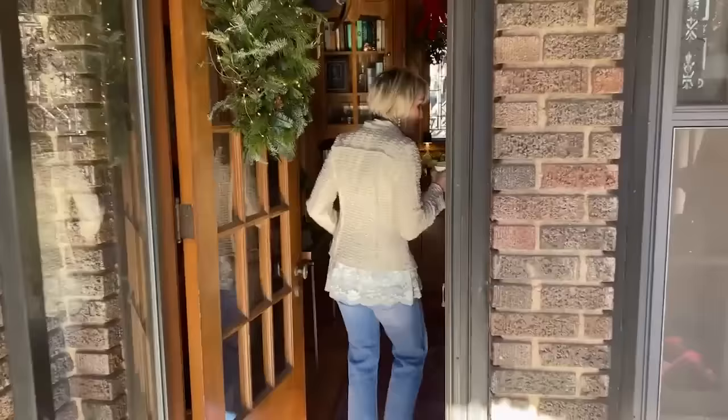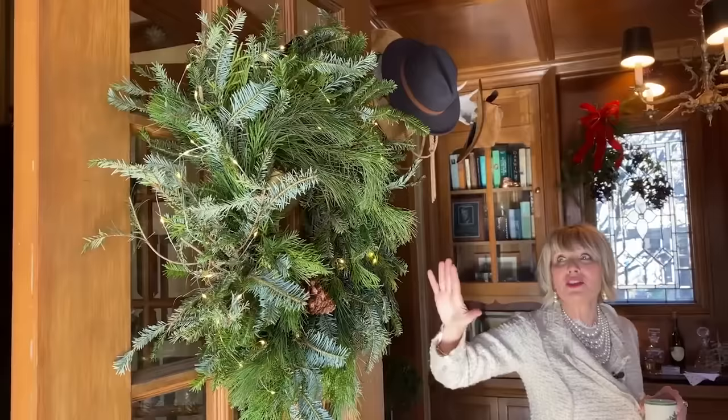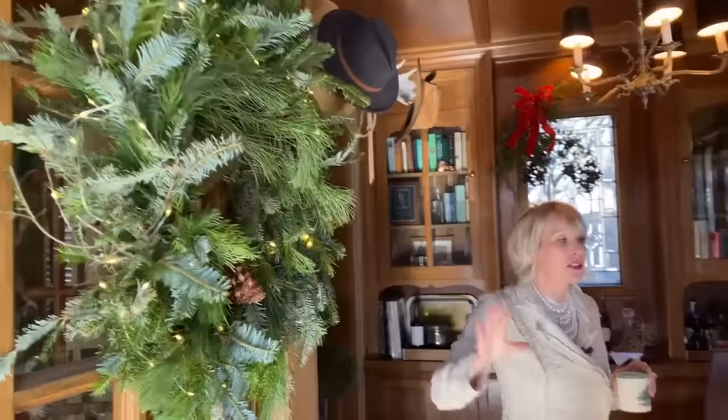My squeaky doors. Since I don't have a lot of my other wreaths, typically I have wreaths hanging on every window on the lower level. But this year, because of some maintenance work, I've just got a real one with my indispensable fairy lights. I'm going to do a video on things that I find absolutely indispensable over the holidays, and these would be right up there on my list. I love those little fairy lights. Now come on in.